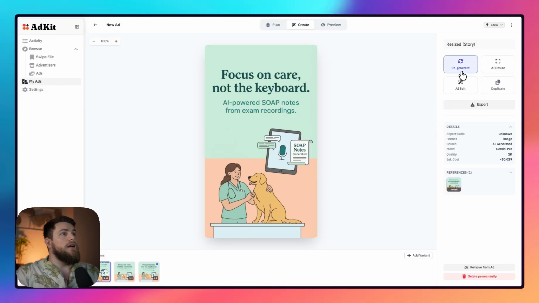You have a few more features, like you can duplicate or regenerate with the same settings. You can have a preview of the costs, and you can see the references you used. If you use specific instructions, they will also display here. And then you can just download all your variants by clicking here, or individually. And that's pretty much how it works. So you can create ads very, very easily using this new tool.